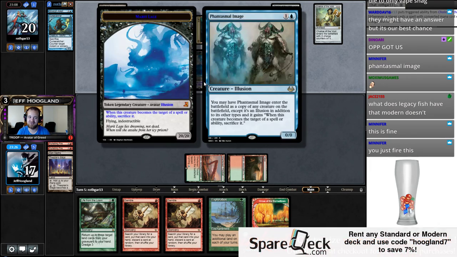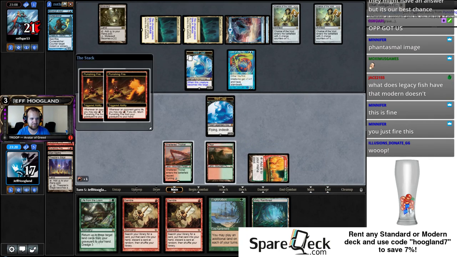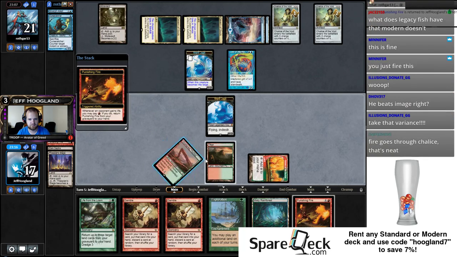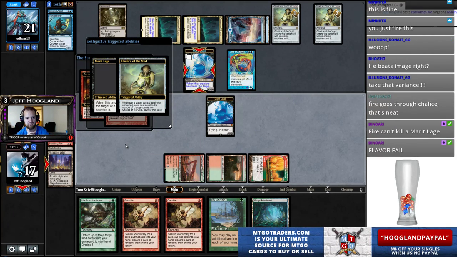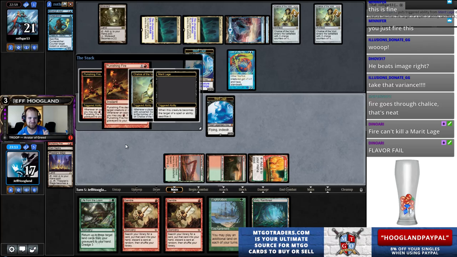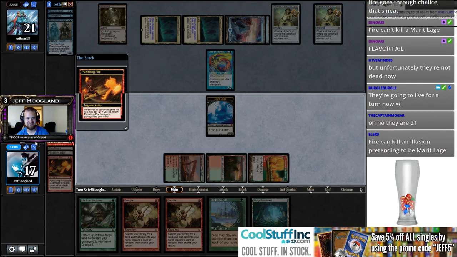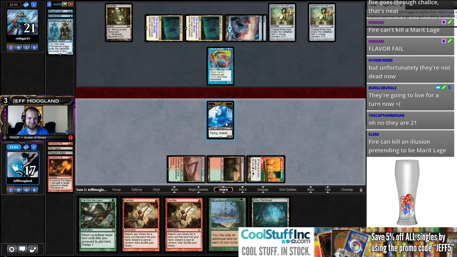That's funny, though. You have to admit, that's clever. Alright, Punishing Fire. Return to my hand. Triggers for everyone. Triggers all around, really, opponent. Oh, no, I had to give them a life. I had to give them a life to do this, so they're dead in two. They're dead in two. They're not dead this turn. It's fine. We had to, though. Fire can kill an illusion pretending to be a Barrett Leech. The illusion is scared of fire!